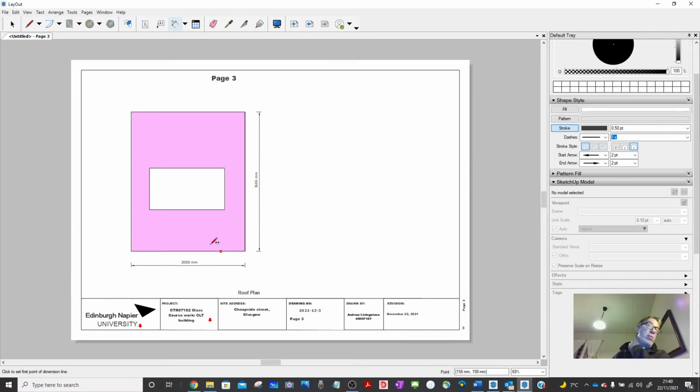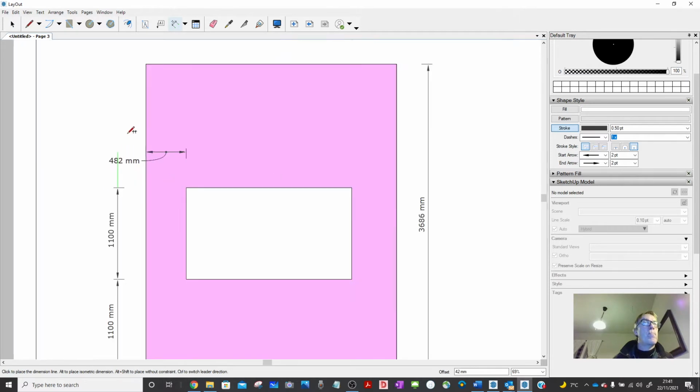And I want to put in the dimensions that I think we'll need for manufacturing. I'll zoom in a little bit.